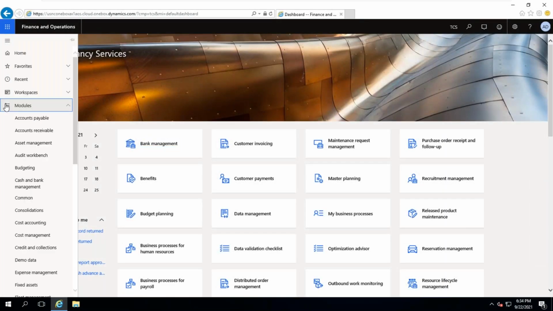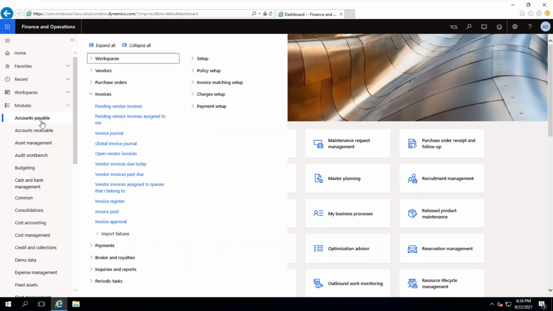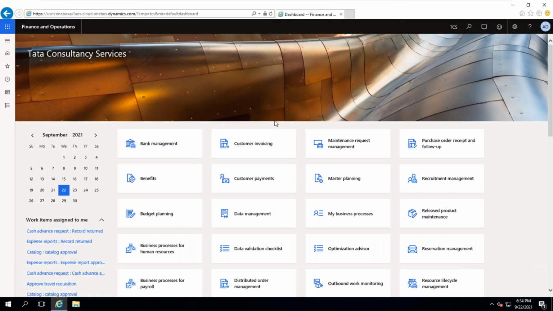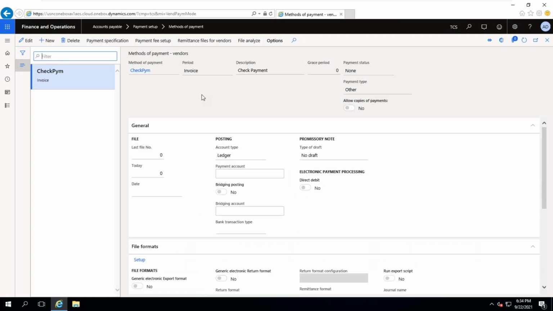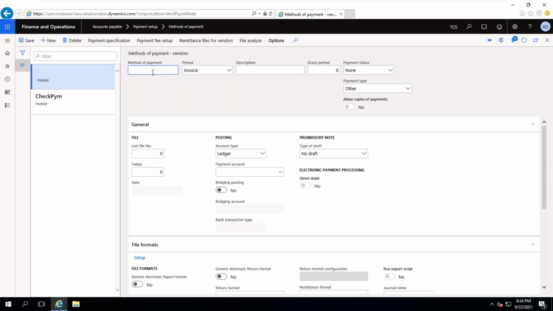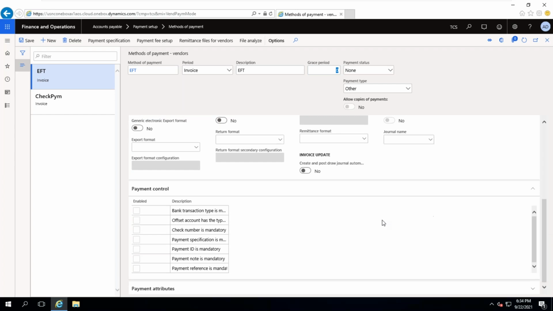So if you go to accounts payable module, payment setup, methods of payment, if it is EFT, electronic fund transfer, here we are mapping.